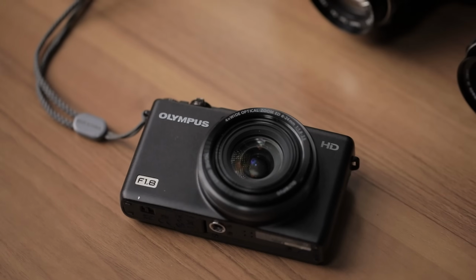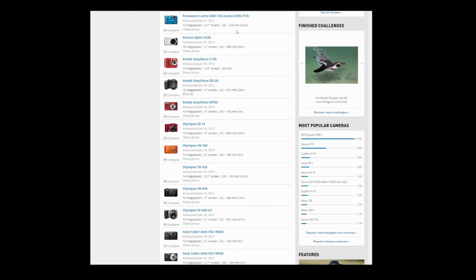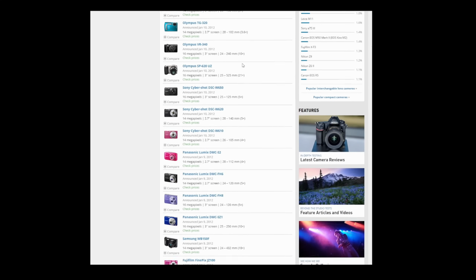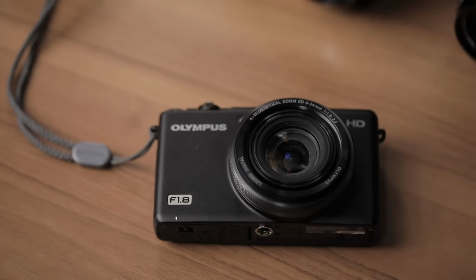So the next category is sort of a subcategory of the one I just talked about, but this one is compact digital cameras from a while ago. So smaller compact digital cameras, or better known as Digicams sometimes, such as this one with the CCD sensor, which was from around 2010 or 11. And this one is a 10 megapixel camera, and it still produces great results.